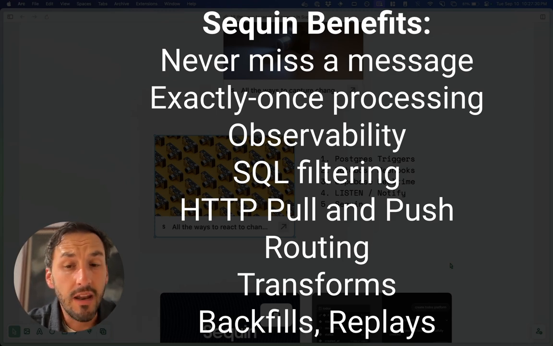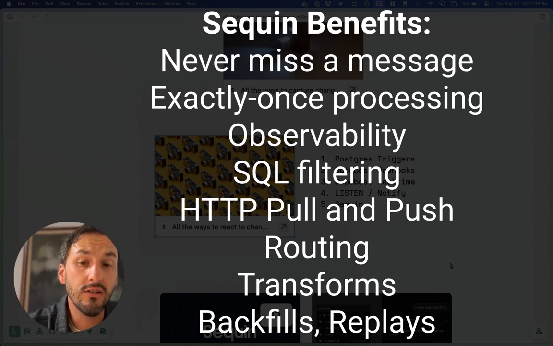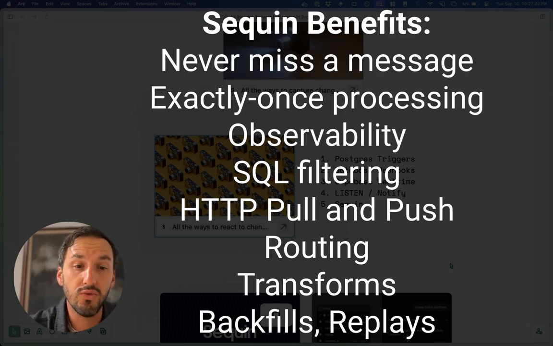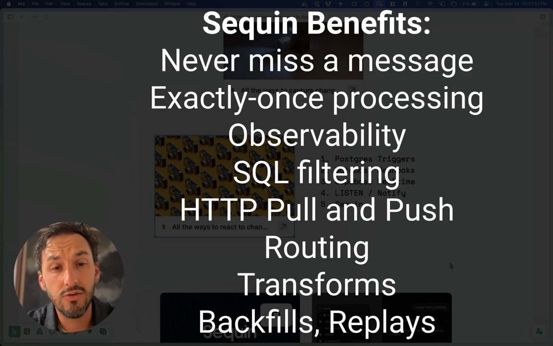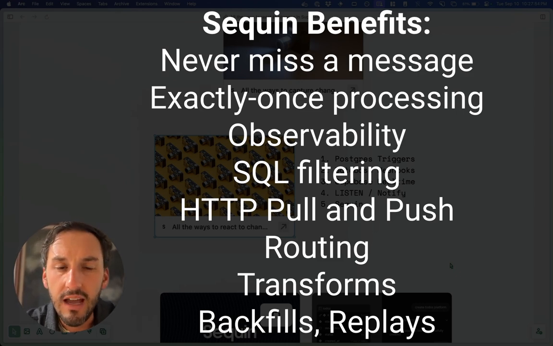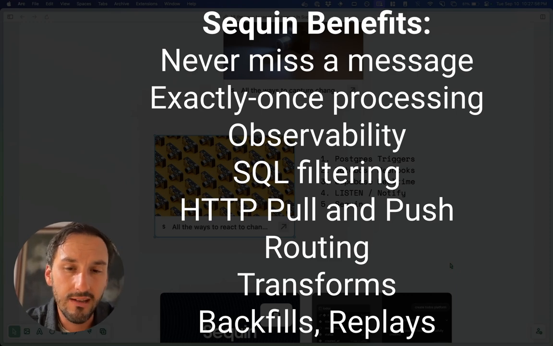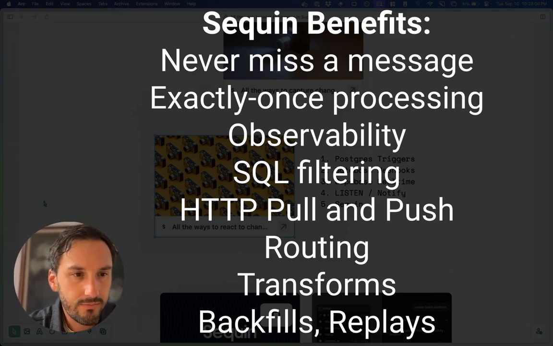So this is a big benefit compared to all the others, in that you can be sure that an order is processed, and the message will be persisted and retried until it's processed. And third, it comes with a really nice developer experience. So there's observability and monitoring, and ways to set up the distribution of messages to really meet your needs. There's routing, SQL filtering, transforms. There's a lot of really nice capabilities that we thought would make this paradigm really nice. So let me show you how it works.